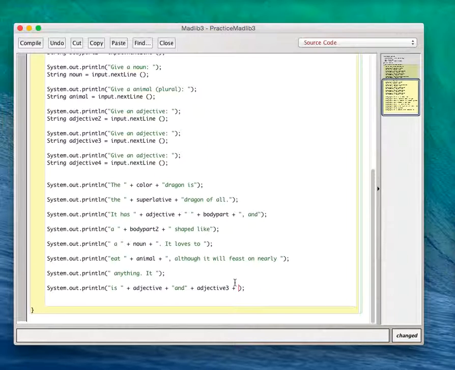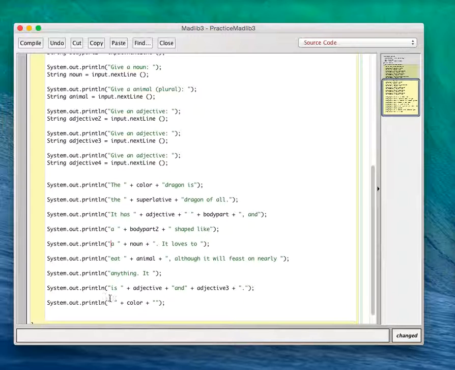Then we're going to put the quotes in again, period, just like that. Now we can actually take these spaces out, because we're creating new lines every time, so there's no need for those.